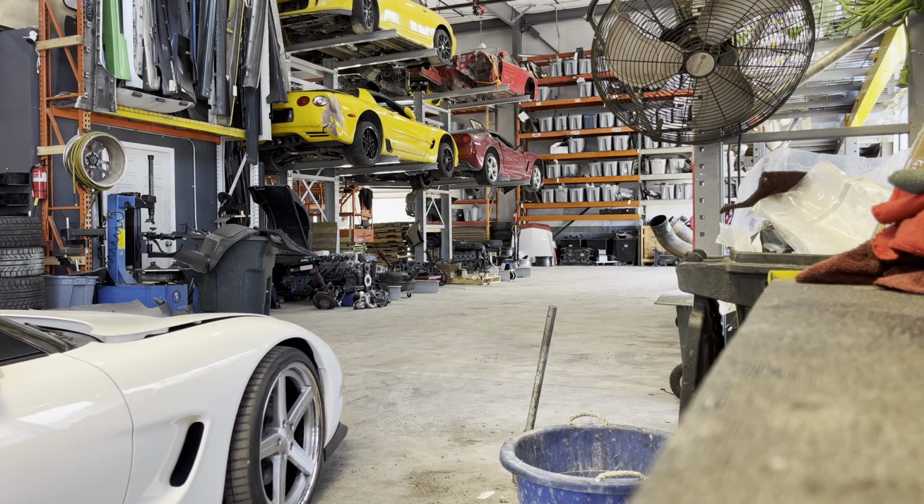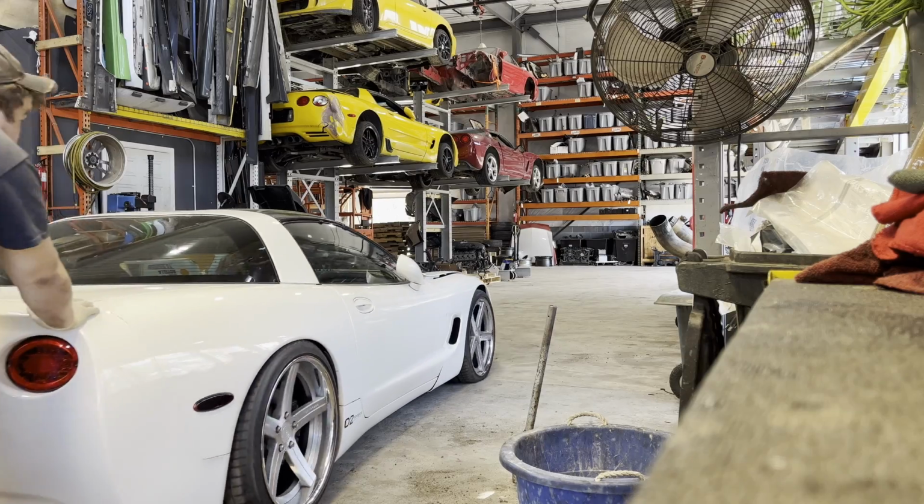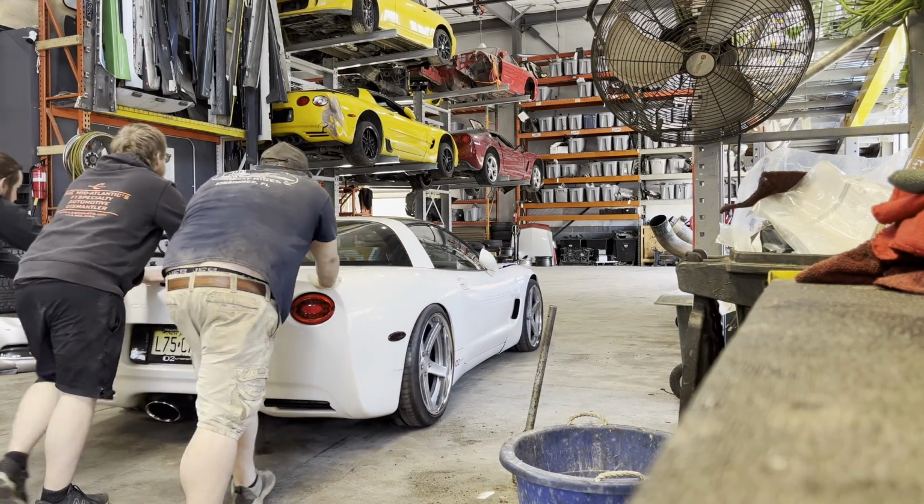Or something. I don't even remember what it was, but it was like this custom shop, whatever, like crazy looking. Might have been a Mercury.